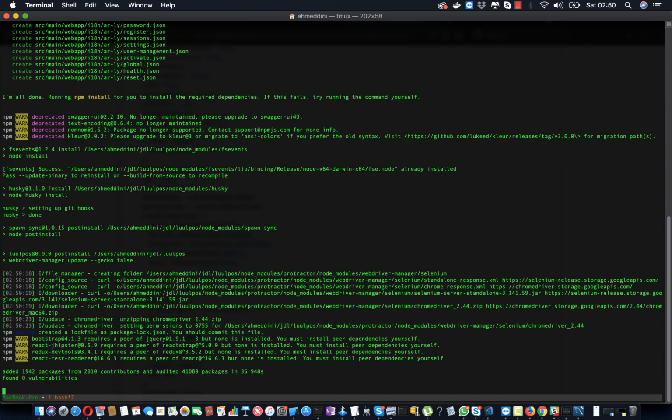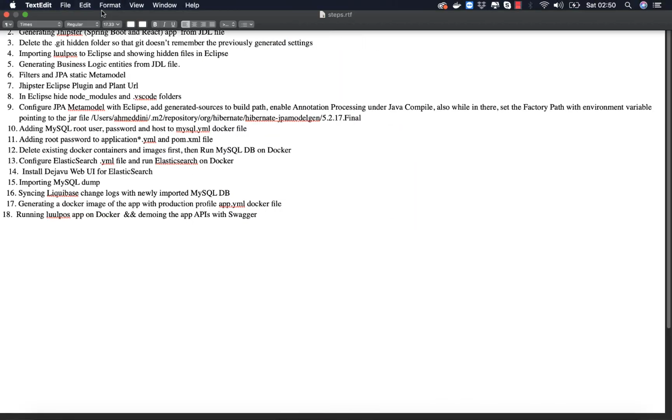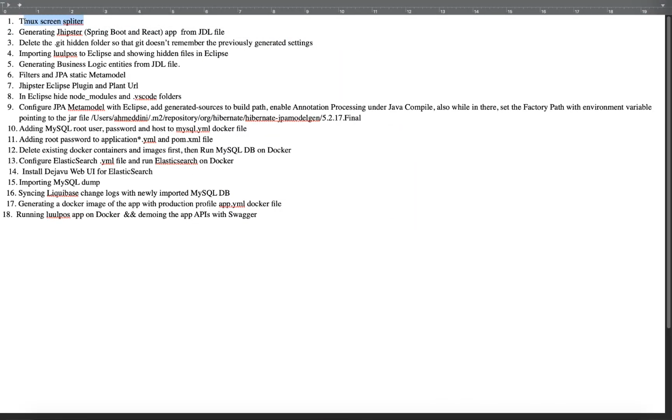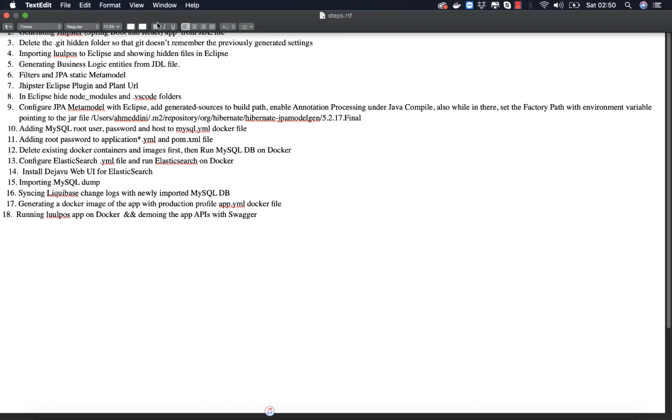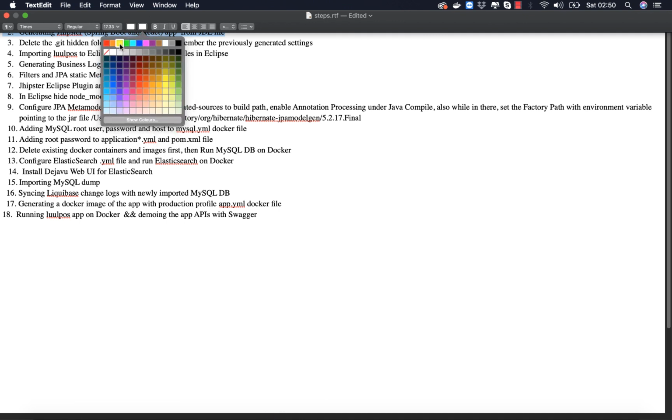It's generating. While we're doing this, so that I don't lose sight of where I am, I'm going to highlight yellow every part I complete, every item in the list that we do. So we've done that one. It's not fully covered, but you can have a look at it. The other thing we're already doing is this one. We're generating the JDL file, so let me highlight that yellow as well.